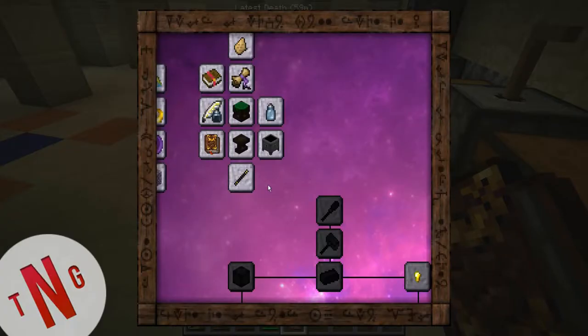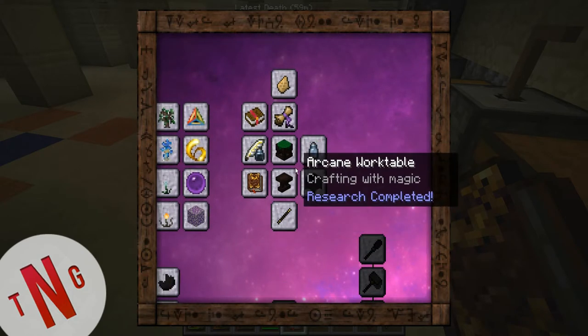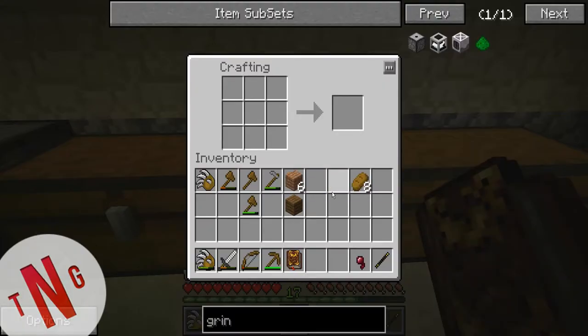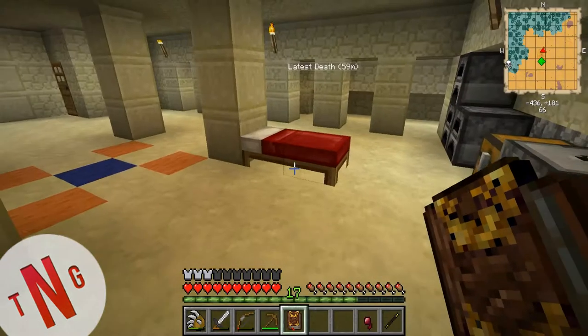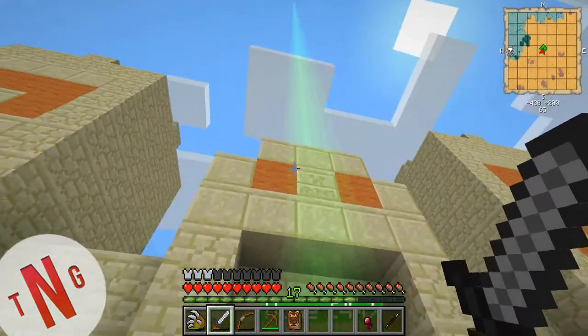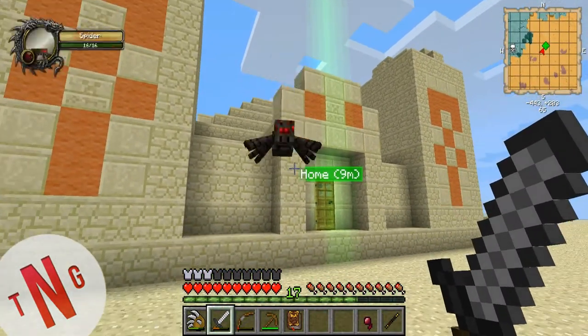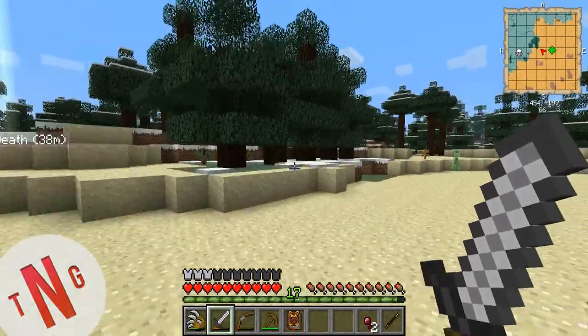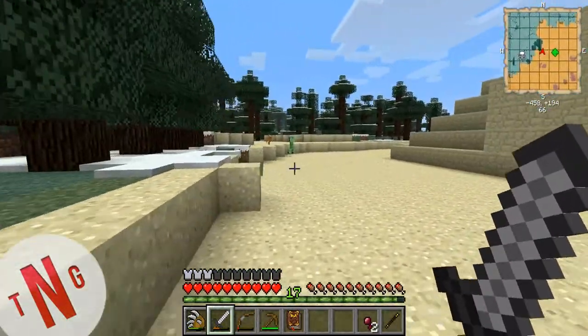Yeah. First, we're gonna make 3 tables. Gonna make 3 of these tables right here. Yeah. That is 6, 7, 8, 9 of those. And 2, 4, 6 of those. There we go. Well, come on down, you stupid fuck. Risk him being there.